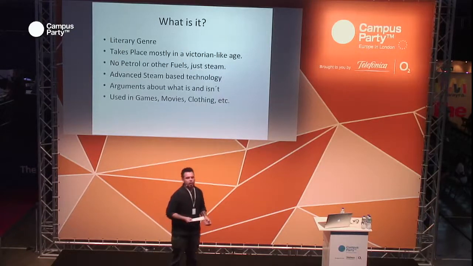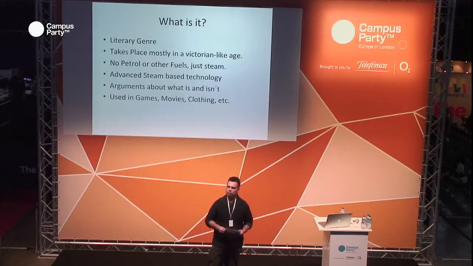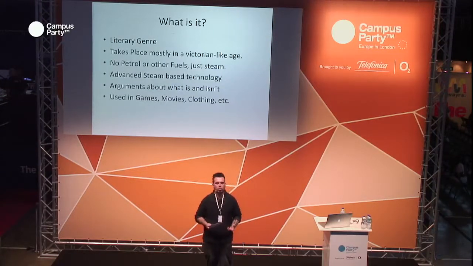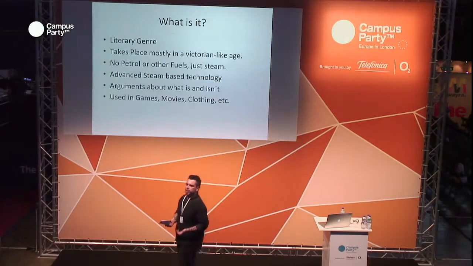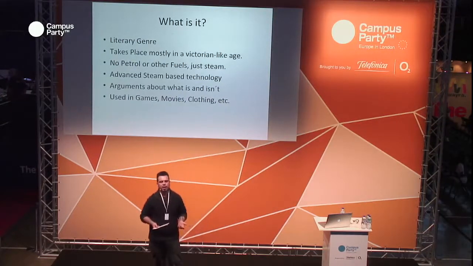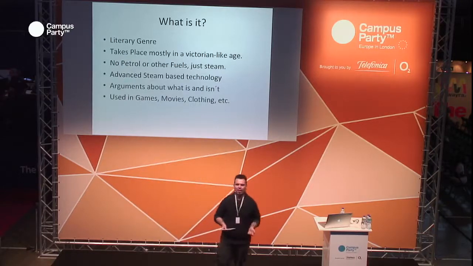The aesthetics also carry on to personal style. And nowadays, we see a lot of clothing, a lot of corsets, a lot of fancy clothing with all sorts of details. And it's not just the whole Victorian look, which it is. They also add contraptions, like you might find Tesla coils, for example. The very little electricity that you may find in steampunk design is normally carried out by Tesla coils. You could almost say that steampunk in terms of clothing is gothic guys that have found the color brown, right?